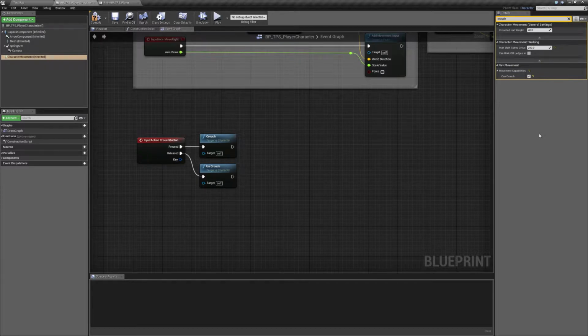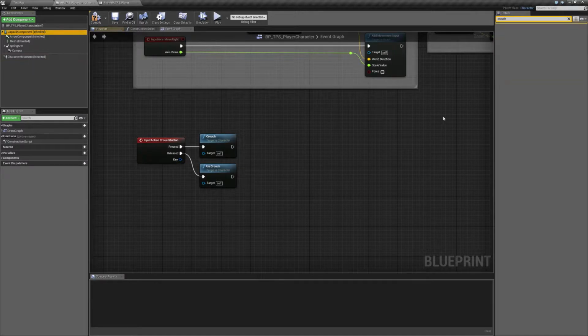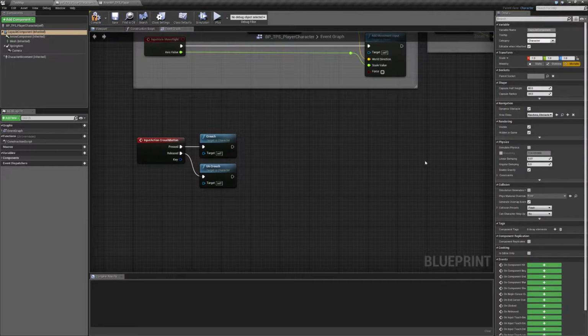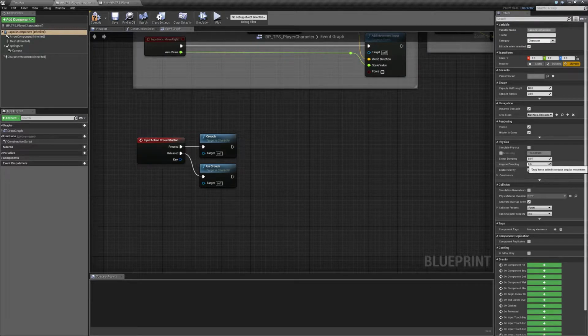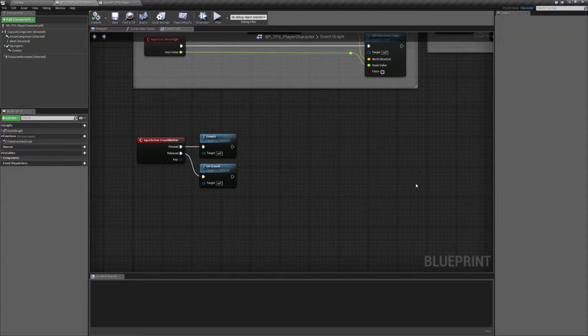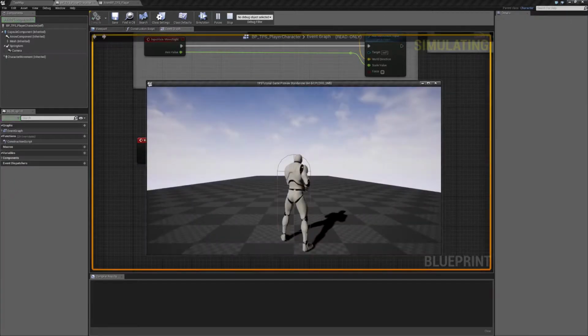The next thing we have to do is make sure that the capsule is being reduced by an appropriate size. To do this, we're going to go to our capsule component. Let's see if I can remember where it is in here. There is an option under rendering that sets it to hidden in game. If we uncheck this and compile and save, our capsule component is going to be visibly rendered.